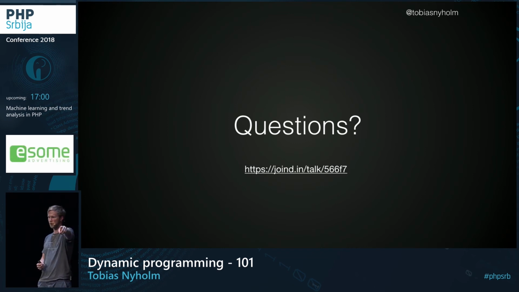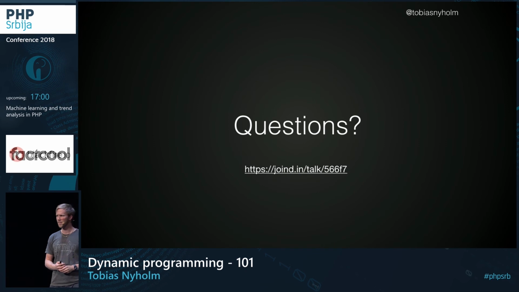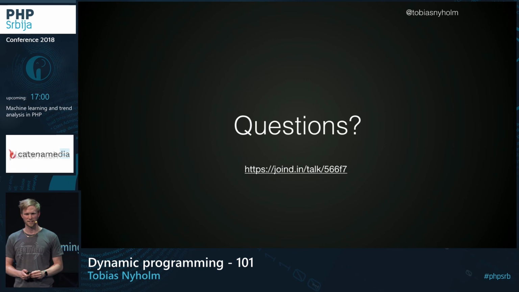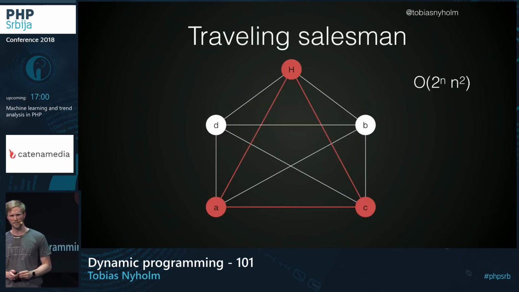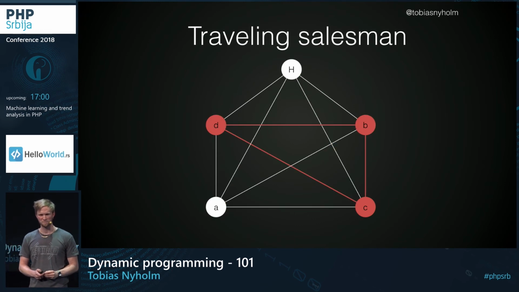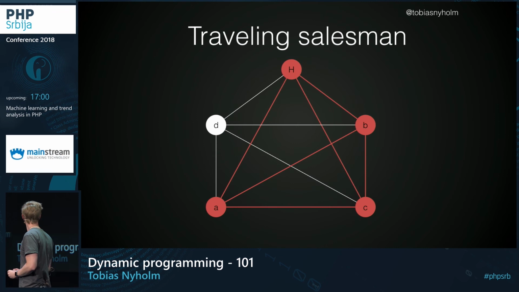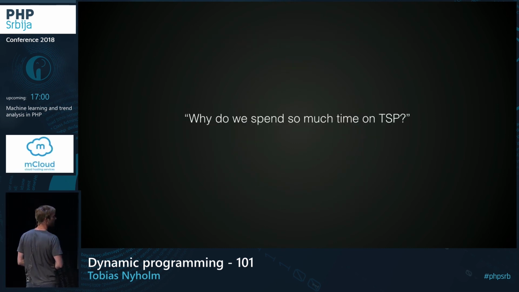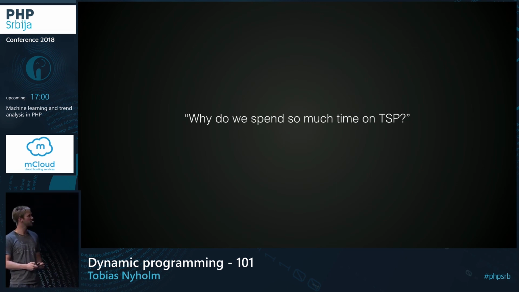One question, front row. Hi. Well, I got a little confused by your list of time complexities for the different graph search algorithms. Yes? Because you've listed, I think, depth first, breadth first, and the Dijkstra algorithm as having the same complexity. How does that work? Because depth first and breadth first are supposed to pretty much search the entire graph, whereas Dijkstra pretty much doesn't. Yes, that's an excellent question.